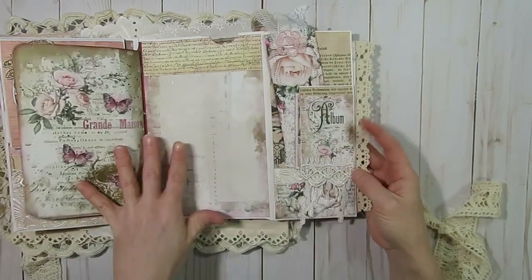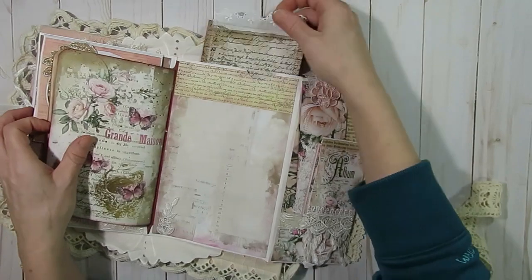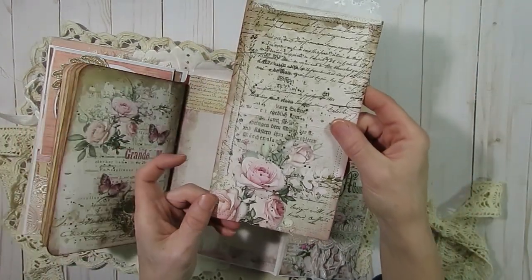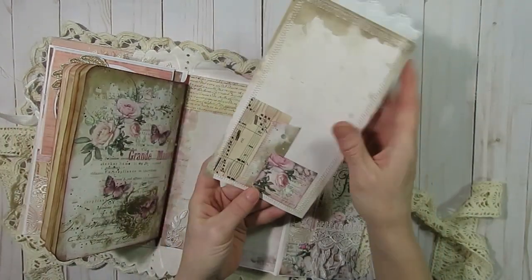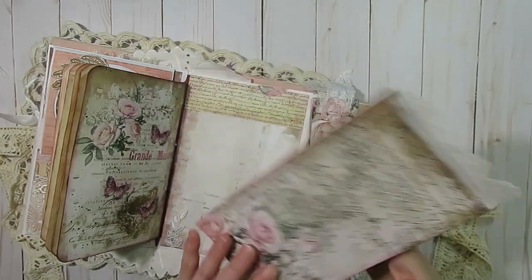And then this one opens up. And again, I have a spot here to journal. And this one does have a journal card in it again. Just some pretty paper. And then I did just a little bit of piecing, collaging down there on the bottom. And then this is all for journaling.